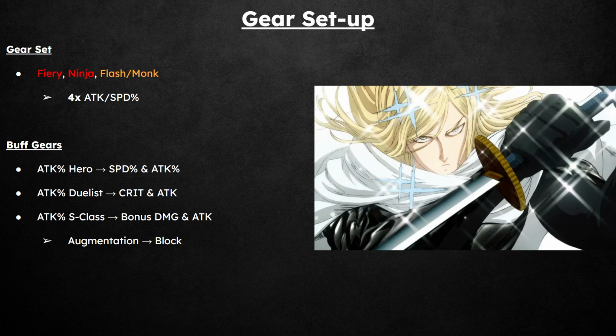Now going through his gears, so for his gear set, the best set for him would be a fiery set. Otherwise, the next best set is ninja, then either flash or monk. Don't bother putting any other set onto him, since speedsters should only be using any of these 4 sets that I just mentioned. And with his gears, you would want all 4 of them having attack speed, as you want to make him as fast as possible, as well as sneaking in some attack here and there to help with his bonus damage. Now you can decide to put HP speed or even defense speed gears onto him for the time being, since the main stat isn't a top priority, but replace them with attack speed whenever you can, as soon as you get a replacement for it.